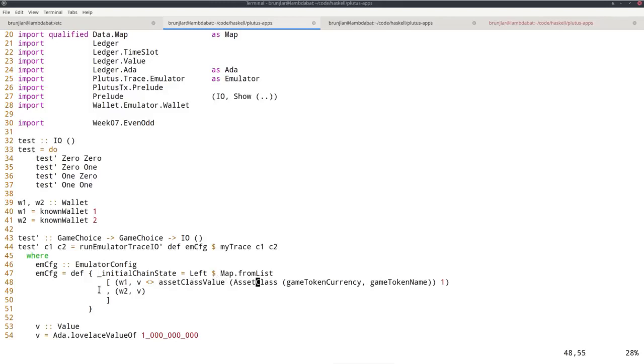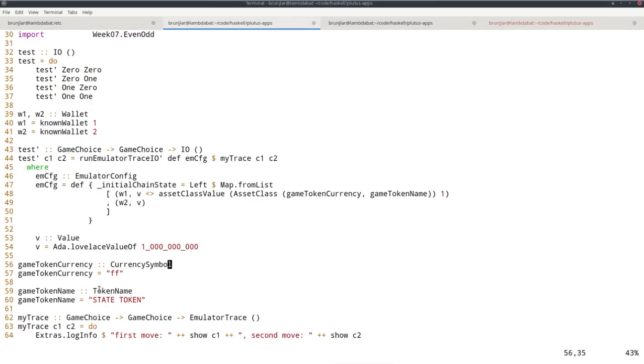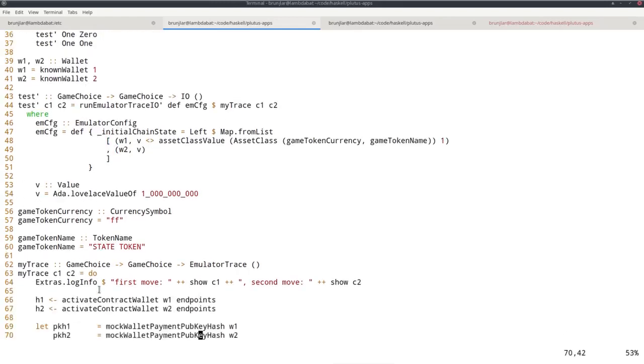So I just make up a token where I define some arbitrary currency that of course doesn't correspond to a real minting script, but it's just for testing. And I just give it the token name state token. So the first player, wallet 1, will start with 1000 ADA and this token, and the second player with 1000 ADA.